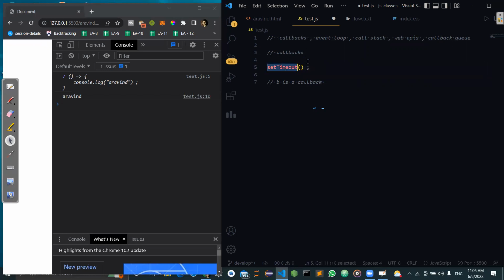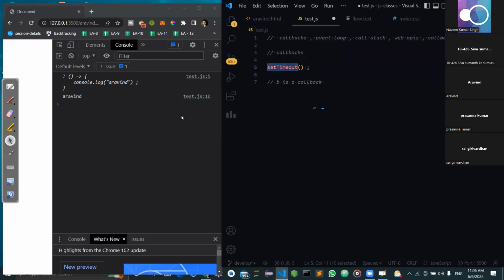Even if you are not declaring it, there are predefined functionalities in the browsers only. Now setTimeout is a function which we can access directly, as I am telling, because it has already been declared in the browsers. So the JavaScript file can easily access this. So it will take 2 parameters.